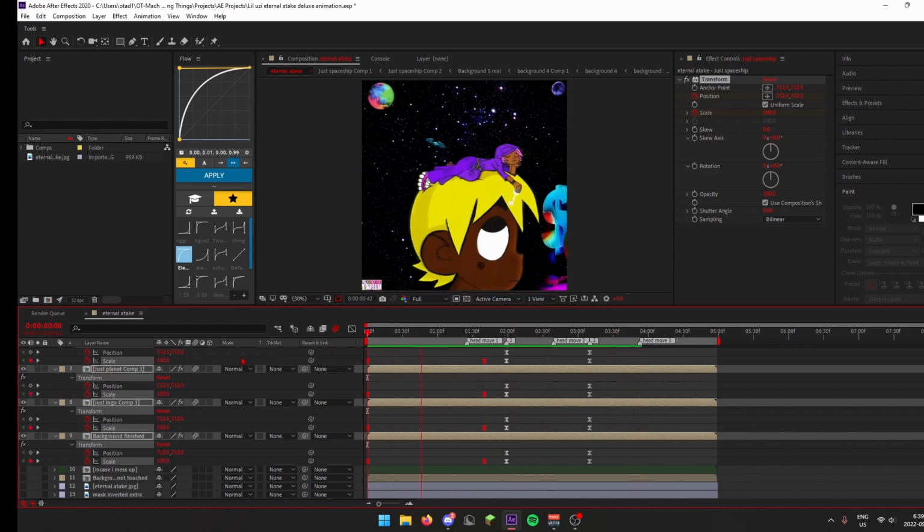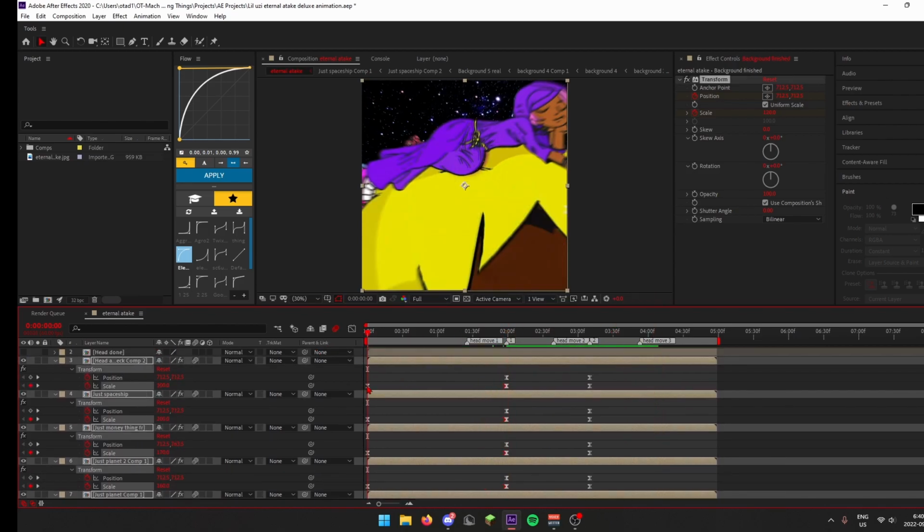I'm making small adjustments to the movement to make it look as natural and smooth as possible.